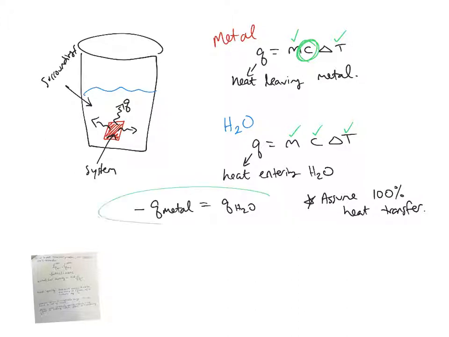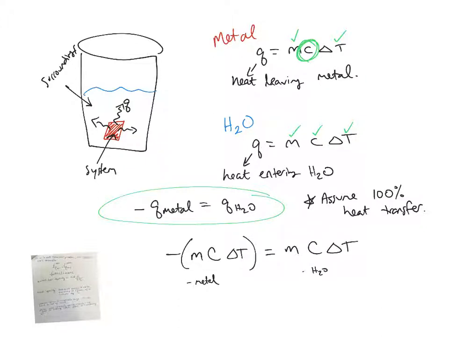But if I take this equation, right, and use it, but substitute my MC delta T for my Q values, all of a sudden I've created an equation that eliminates the need for those Q values. So it's okay that I don't know them because I know that these two things are going to be equal to each other. So I could do this again, and I could say, all right, well, this is just the same as saying negative mass of the metal, C of the metal, delta T of the metal, right? So these are all for the metal, is going to equal the mass of the water, the C of the water, and the delta T of the water, right? That side's all for the water.